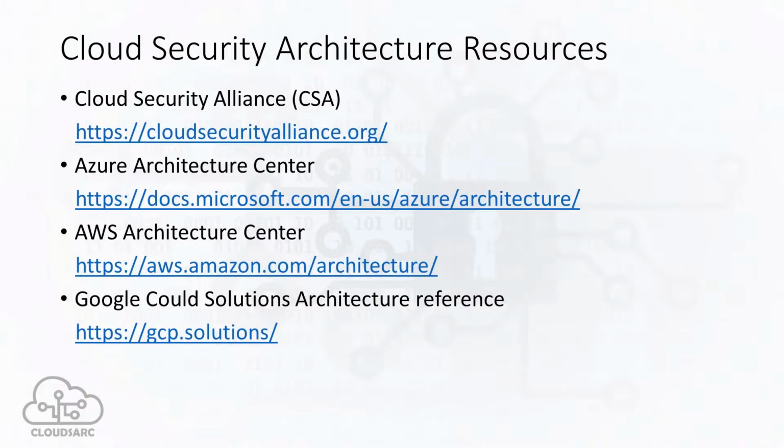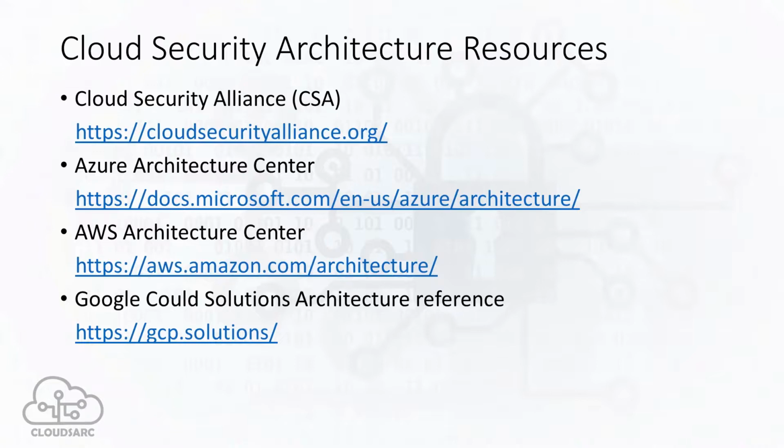There are many good architecture resources available, both from independent organizations and from the cloud providers. I'll give you a couple of pointers here for further study. The Cloud Security Alliance, the CSA, is the world's leading organization dedicated to defining and raising awareness of best practices to help your organization ensure a secure cloud computing environment. As I've talked about in this course, the CSA has tools like the Cloud Controls Matrix and the top threats to cloud security. It's definitely a place to go for learning more about cloud security architecture.